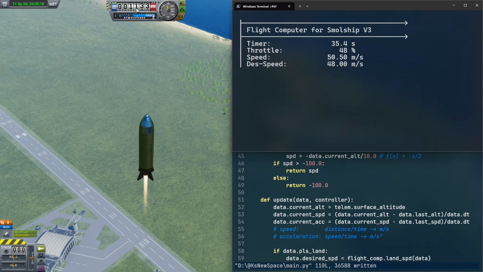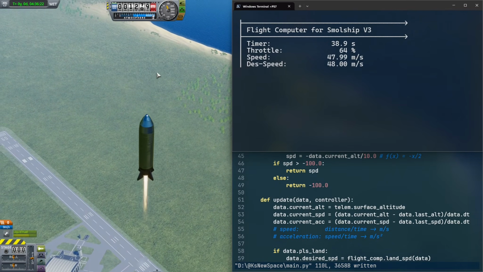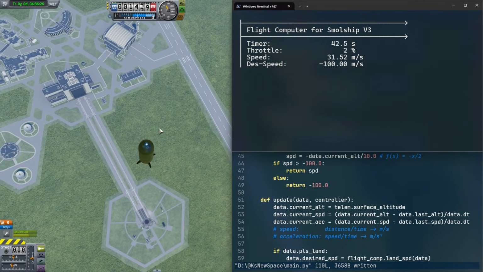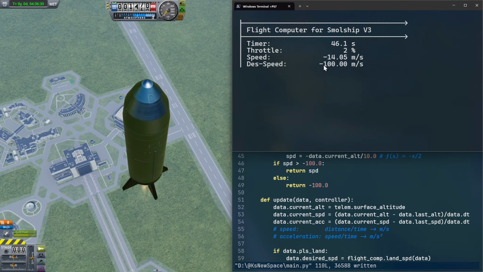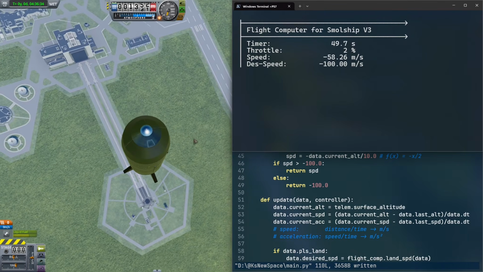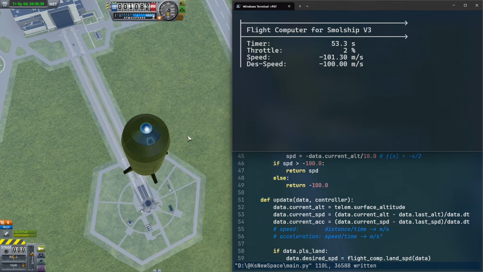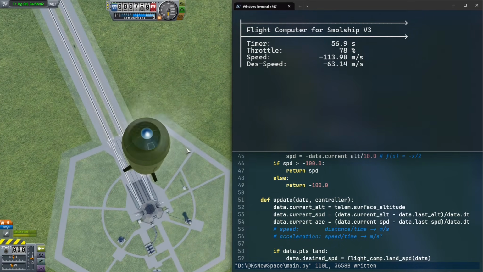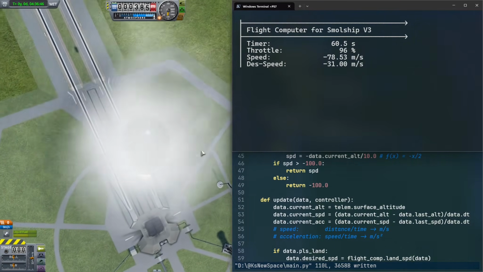Okay, 2 and 3, as predicted, and it stays at -100. That's our current max desired negative speed. And we're getting some instability, but the computer saved it.